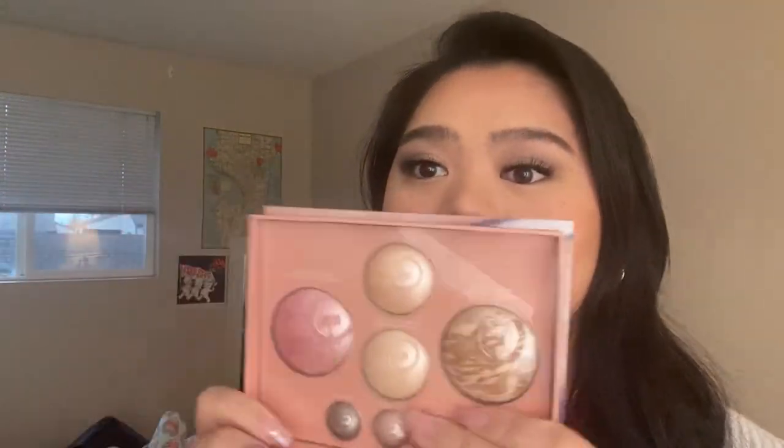The only downside is obviously this can't fit everybody's skin tone, which is really upsetting. I definitely think Laura Geller can work on that, because I think this is the only version they make — they don't make a darker version or even a lighter version, because sometimes this can be too dark for some people.